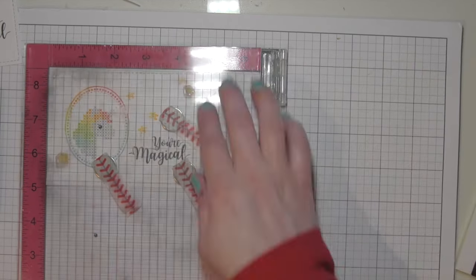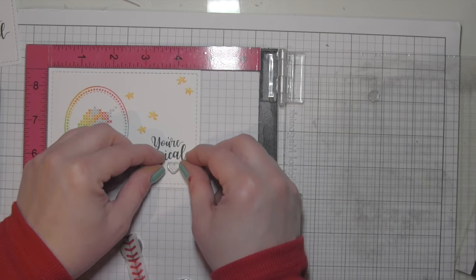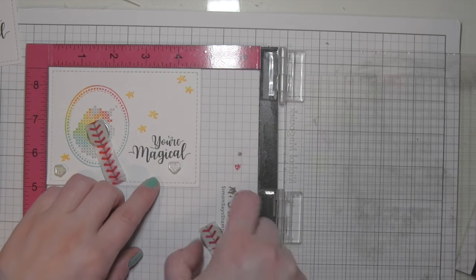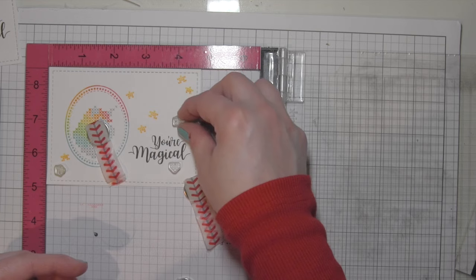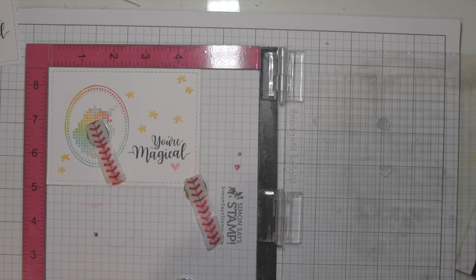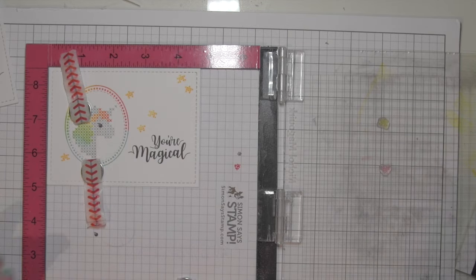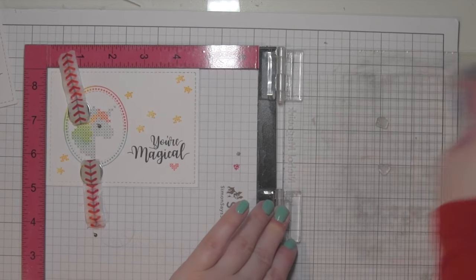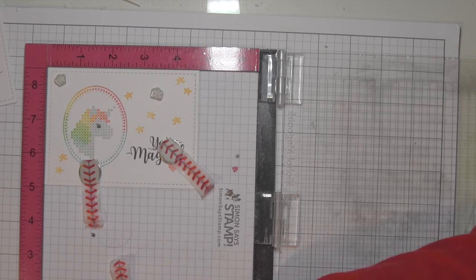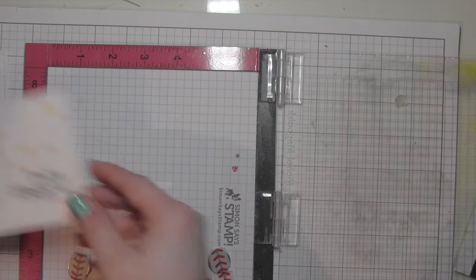So adding all these little stars, and then there'll be shaker material which will reinforce this magical kind of theme. I'm going to go ahead and add my heart down here underneath the greeting. That will be the only heart — everything else is going to be stars. But the heart I will stamp with the red My Pleasure ink. I did go ahead and do those stars and then ink up the heart with the red, stamping them all at once, then switching that out for the second panel. I think I need just a couple more stars to even this all out — I will do this probably twice more just to get enough stars to fill up this background. Then I will move on to finishing the card by actually making the shaker.